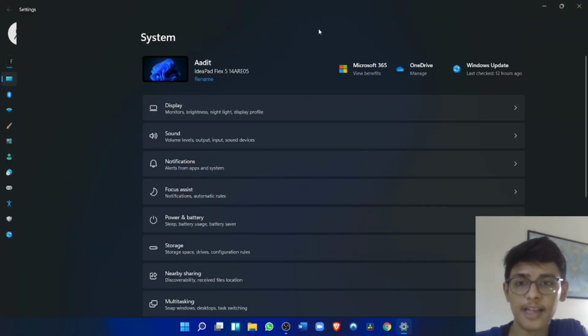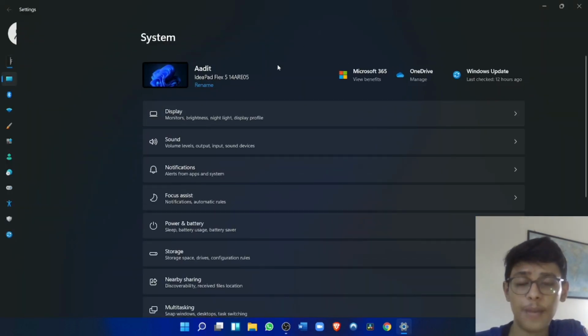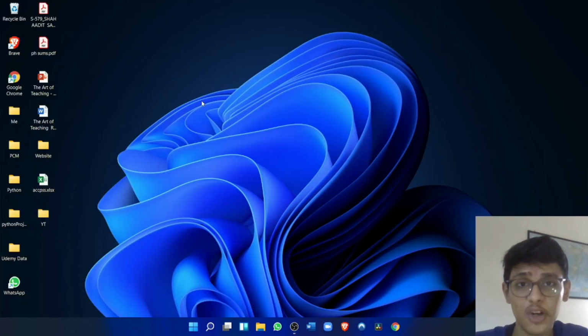After that, I'll quickly show you around the settings. You can see that it has a completely different look. And personally, I like the settings of Windows 11 much more than that of Windows 10. It just has a simpler look and makes it extremely easy to find what you want to search for. So overall, I feel that everyone should be excited for Windows 11. They've made many changes and I feel it'll be extremely helpful.